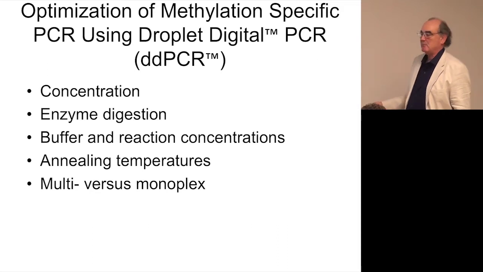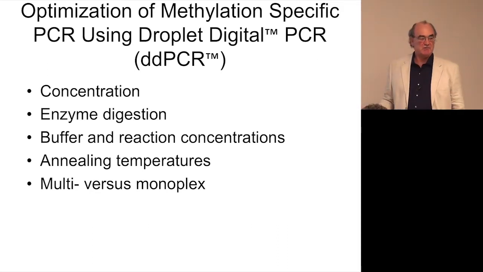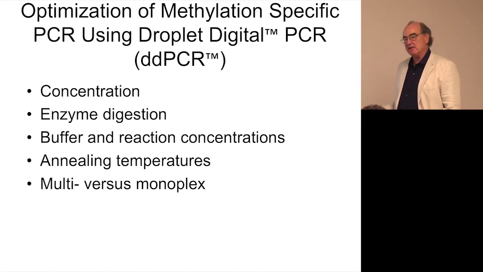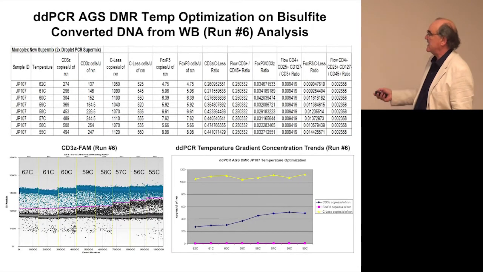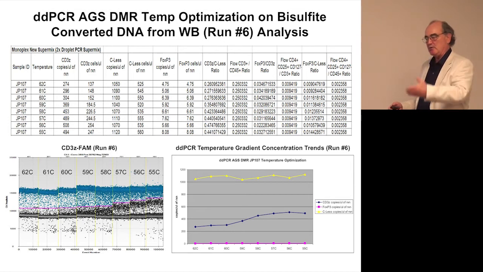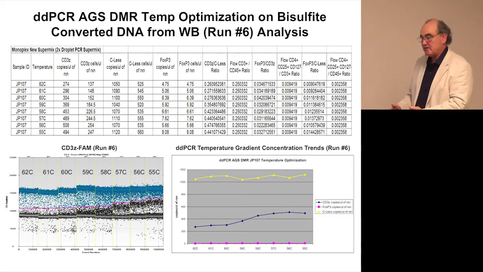I'm not going to talk about the monoplex and multiplexing, but we have issues with that. It's not a given that things are going to work together when you put two things together. And again, I don't know how much of this is related to the fact that it's bisulfite DNA, methylation-specific PCR, or I just don't know. But here's just an optimization experiment, and you can see raising or lowering the temperature, and this is a T-cell marker, and so this is a PCR that will only amplify the demethylated promoter of this gene, which is an integral component of the T-cell receptor, and that only occurs in T cells.